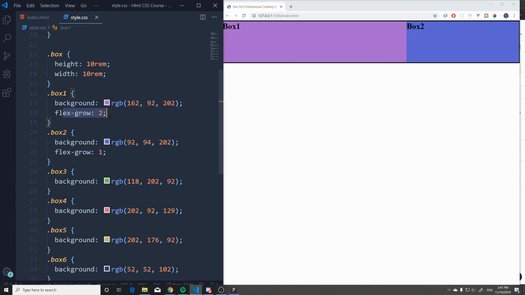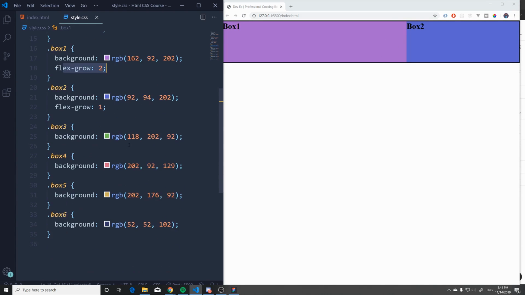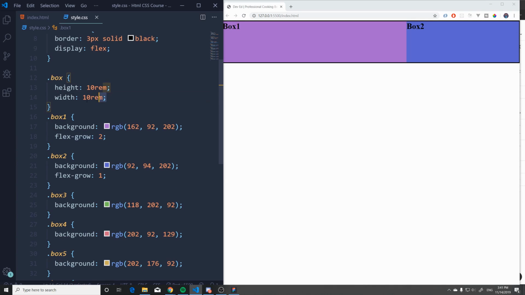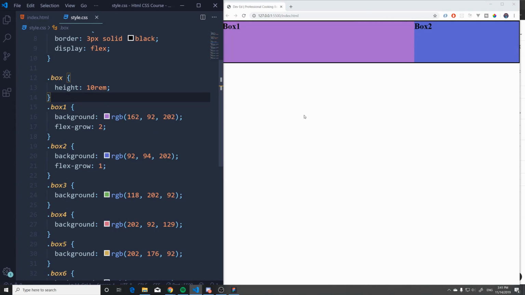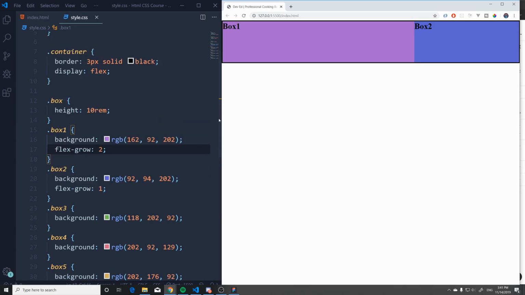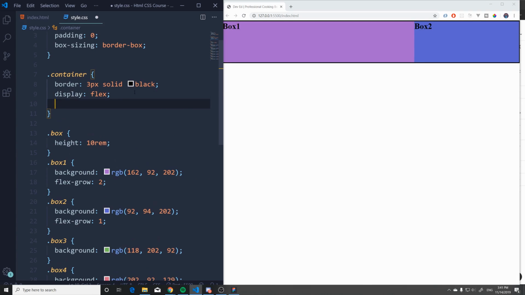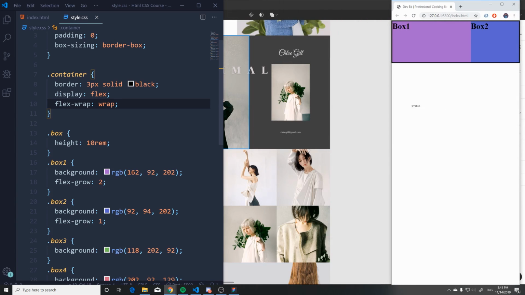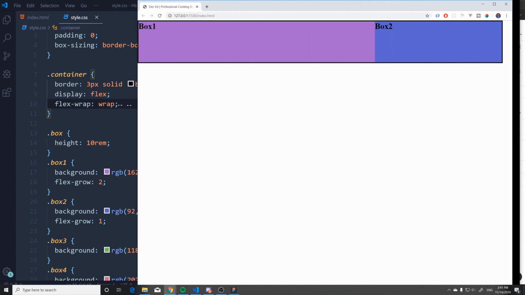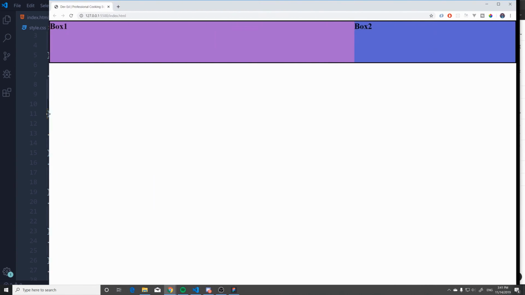Okay, by default, this is going to be set to 0. So you can actually remove the width from here and nothing's going to happen. So you can actually use flex-grow to add the widths to your elements. Okay, one thing I want to show you, if you add a flex-wrap to wrap, let's bring this down. See, this is not going to wrap if you add this flex-grow.